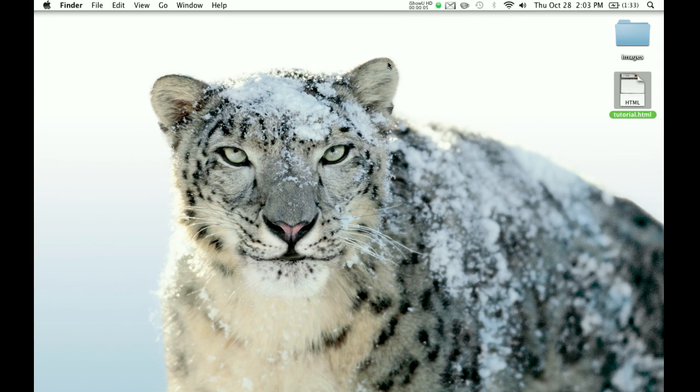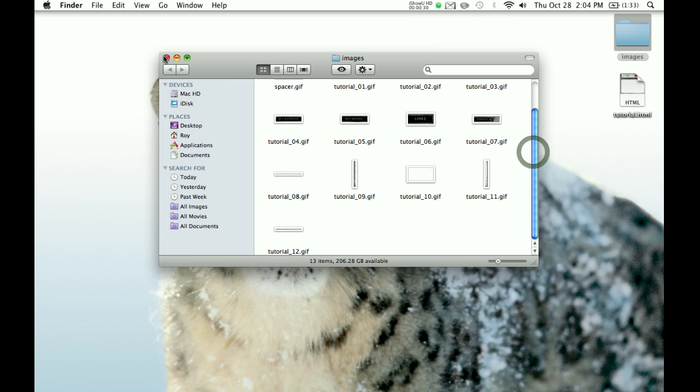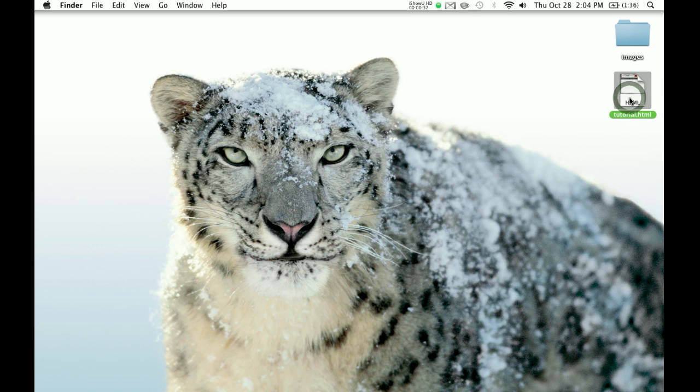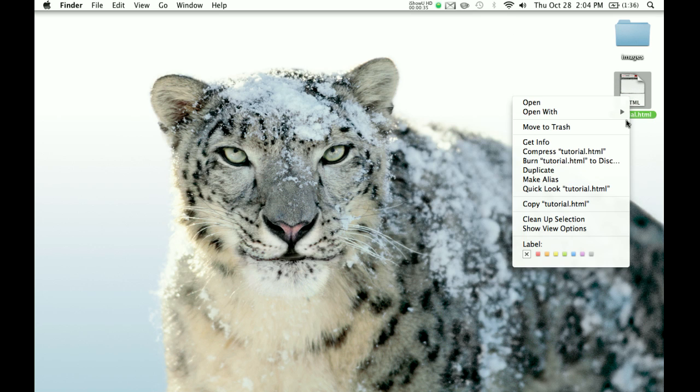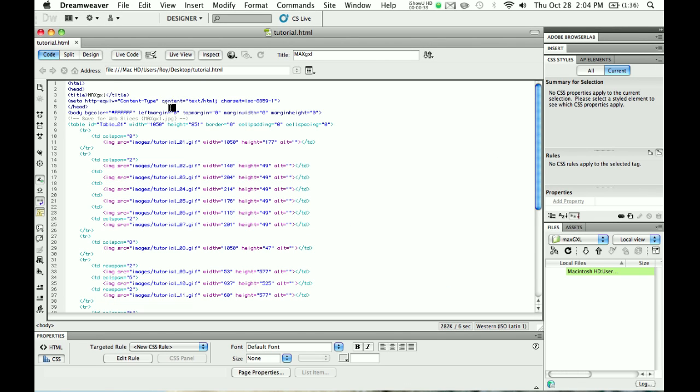This time with Photoshop and Dreamweaver. Now, my last video, if you guys haven't seen it, there's a link right there. I showed on Photoshop how to make a website and slice it up and get it ready for coding. Now, this is what we have once you're done. You have the images that you cut up on Photoshop, and then you have your HTML file, which puts them all together and already coded. So you're going to right click this and take it into Dreamweaver. So now you have your code.